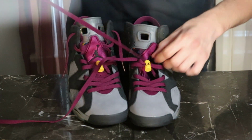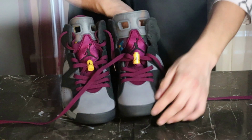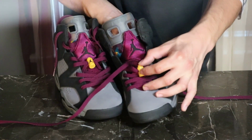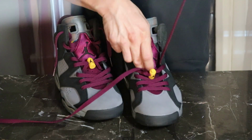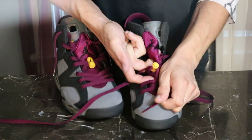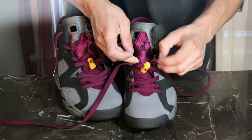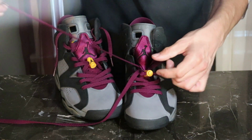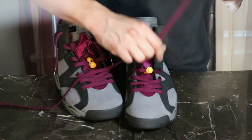Okay, perfect. Now we're gonna go through the tongue underneath right here, as you can see. See this part? So what I'm gonna do is I'm gonna move this right here down a little bit. And then I'm gonna go through like that. Grab my tongue part, see how I grabbed it, the tongue part, and then put my lace through it. Hopefully you can see that, okay? Do the same thing for the other one.